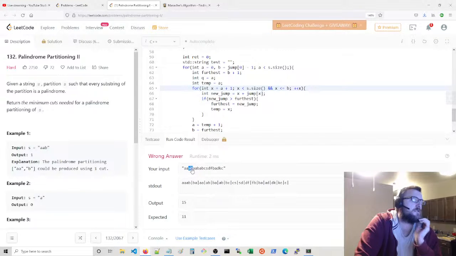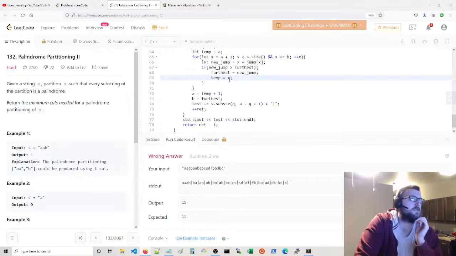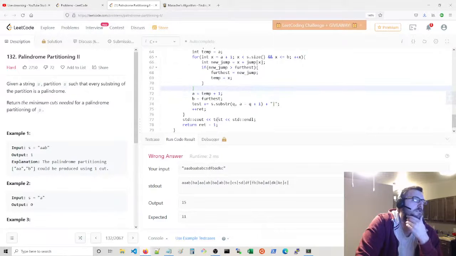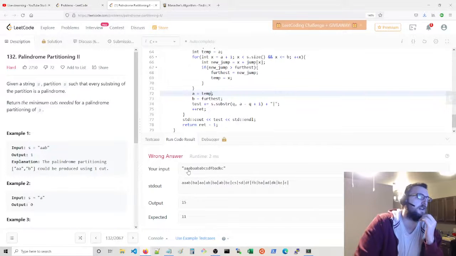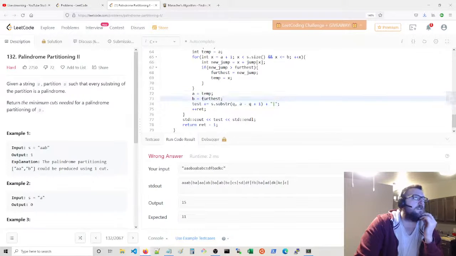This part, 1, 2, 3, 4, 5, 6, that is the one we should end up using. So we end up using x. That x is where we want to jump to. And a is not going to be, it's actually going to be x. We're going to jump to that. And we're going to say b is the furthest, so this is as far as it can go. 1, 2, 3, 4, 5, 6, plus x, which is 8. So 0, 1, 2, 3, 4, 5, 6, 7, 8. So we can go all the way there.